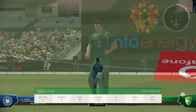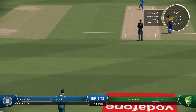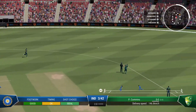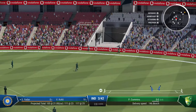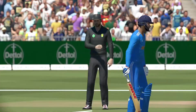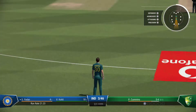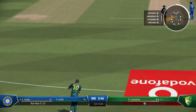The right arm pace bowler coming into the attack from the members' end. Nice timing, good batting — won't get to the boundary. What a lovely shot and it flew to the boundary — that's clearly not the type of delivery to be bowling. Will you listen to the crowd? They are loving it. It's difficult to hear yourself think in here.